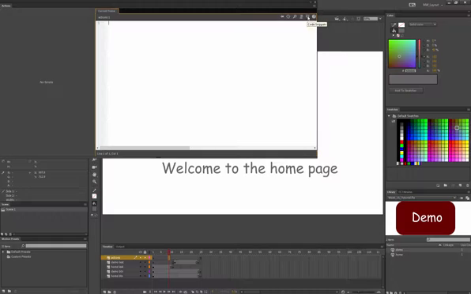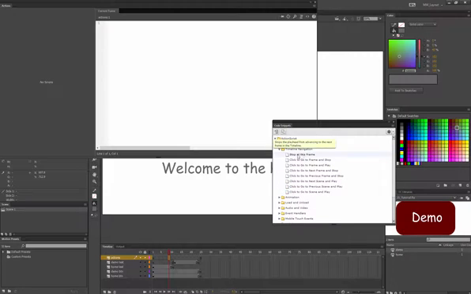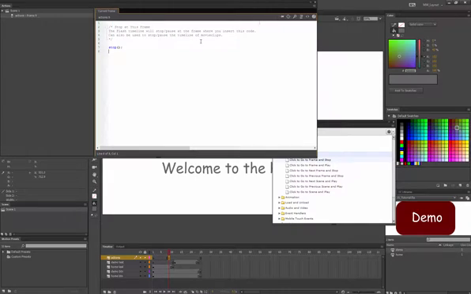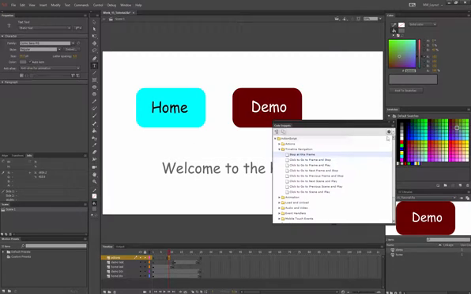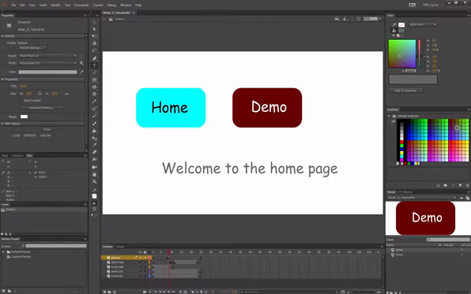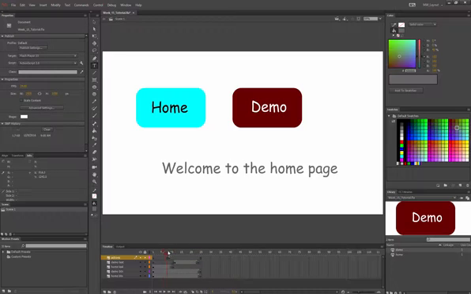Now I'm going to choose my Code Snippet button right up here. I'm going to go to my ActionScript, twirl down. Let's do Timeline Navigation, Stop at this frame. I double click. And there's my code. And I'm just going to close this, and I'm going to close this. So now I've got this little A above there. So this is where it's going to stop.